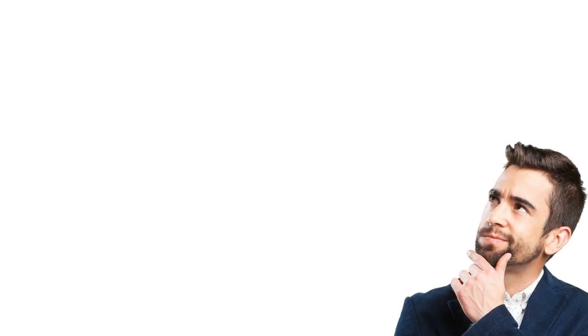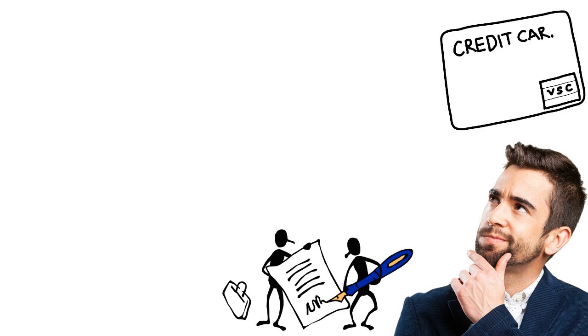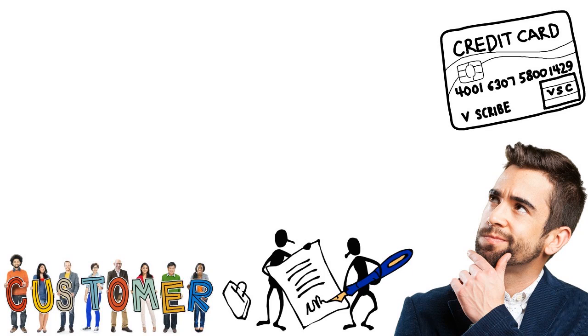So if you're considering signing a contract with a merchant who offers tiered pricing, make sure you have a good grasp of the credit cards that qualify for the lower rate and which cards your customers are currently using for transactions. That's what I just told you in terms of understanding your demographics.